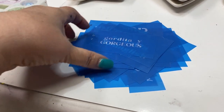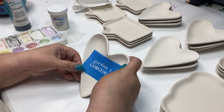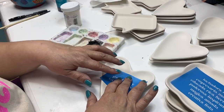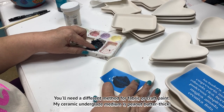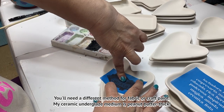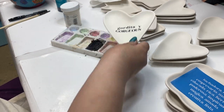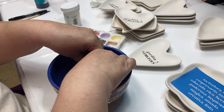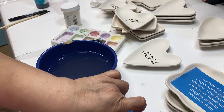I'm cutting them up to fit on my little dishes. When you go to use it, remove the plastic backing but keep it nearby because you're going to need it. These have a little bit of a sticky back, which is nice so they won't move as you're adding the paint. For this project I'm using underglazes mixed with some silkscreen medium, applying it with my finger, but you can also use craft paint or fabric paint. After about three or four uses, rinse it off in water and you can use it again. Once done, apply it back to the plastic backing and let it dry.